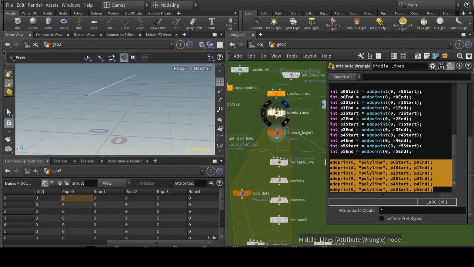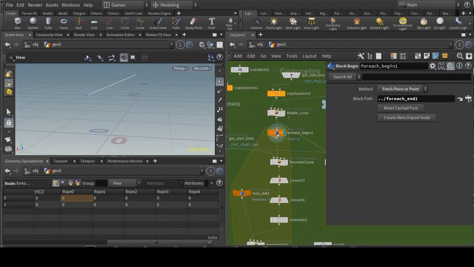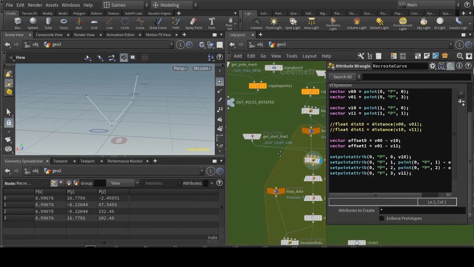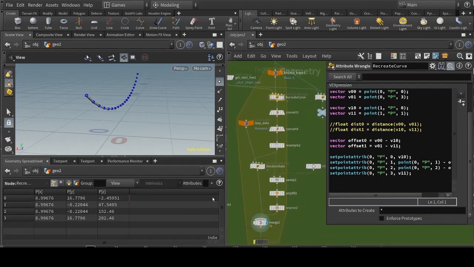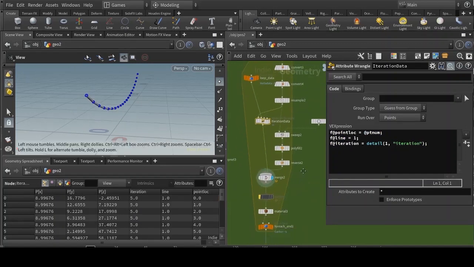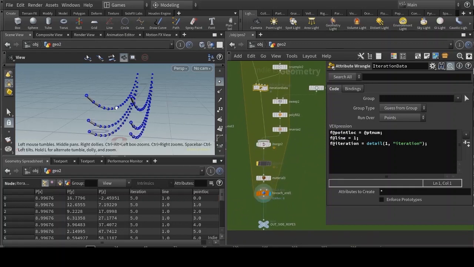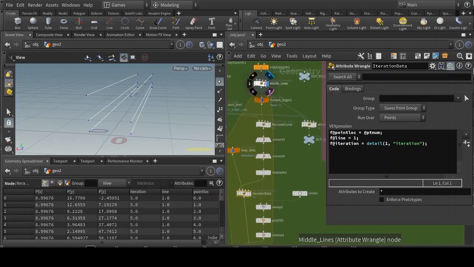Next, the reason that I did this is because I want to be able to loop through each of these separately. So I create a loop through primitives, because each line is a primitive. I spawn the start curve on top of these, and I just generate the same curved rope using a sweep here. I also add some extra data for the next part, but for now all I'm worrying about is getting these side ropes set up just by sweeping that curve across these lines.